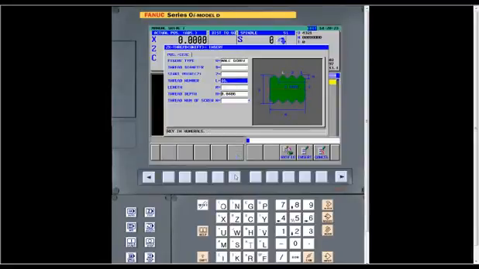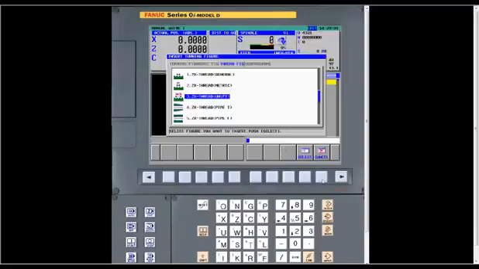Also, another thing I want to tell you: whenever there's a number associated with an answer in a Manual Guide i field, the control will act as a calculator. So if we go down here and enter 1 divided by 16, it'll do the math for you. It's capable of doing any math function that you know the symbol for, whether it's division, multiplication, adding, subtraction, tangent, cotangent. It'll do all that figuring for you. So that's important that you know that too.